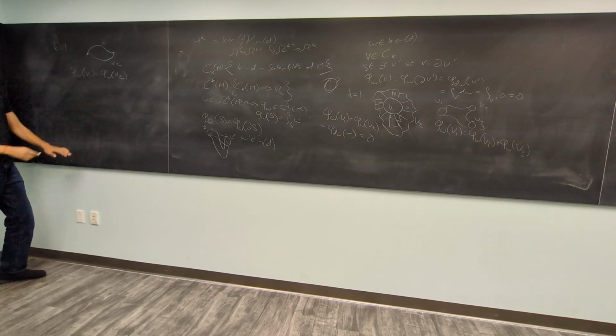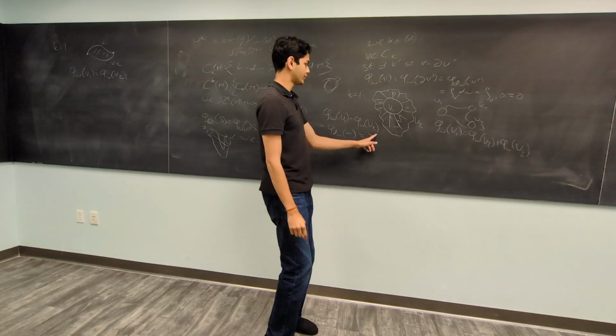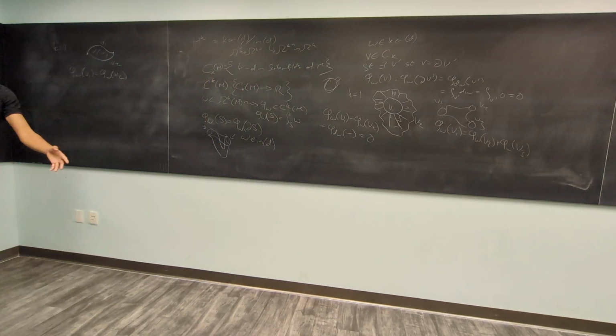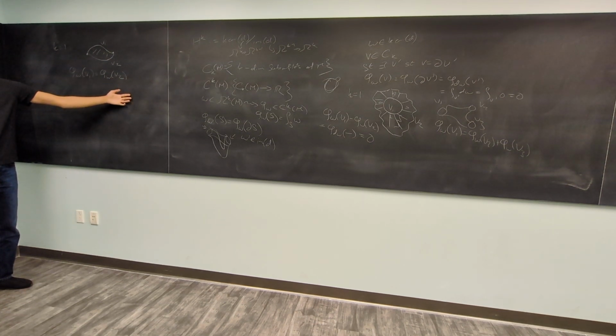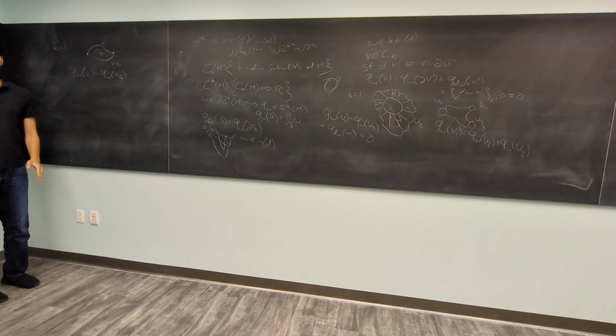And why should we expect this? Because if we can fill this in, then similar to what we did over here, the difference should be 0, and so these two evaluate to the same thing. And so now it should be reminding you of what we did last week. If these two are not the same thing, then that means that we indeed could not fill this in. There's some hole in our space which is preventing us from filling in the disk.